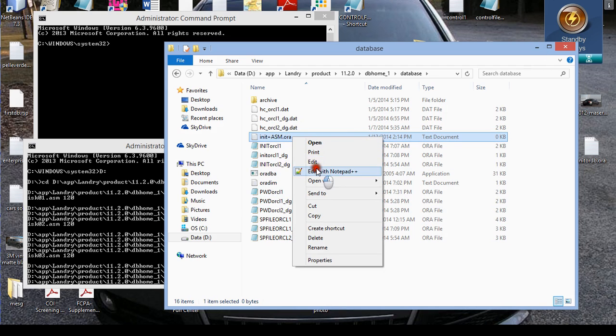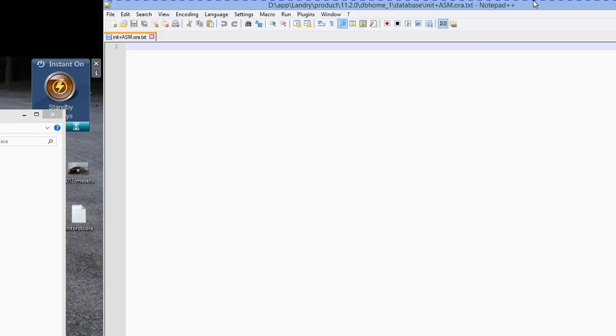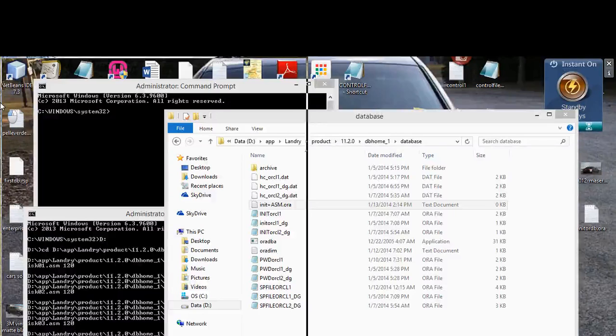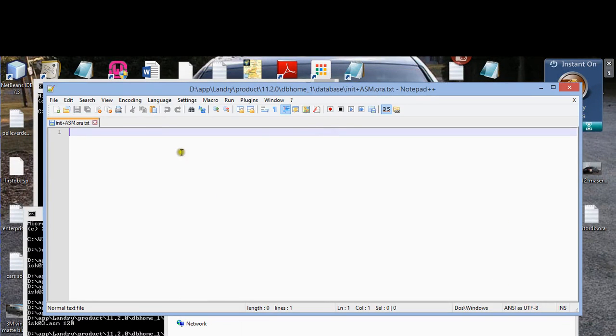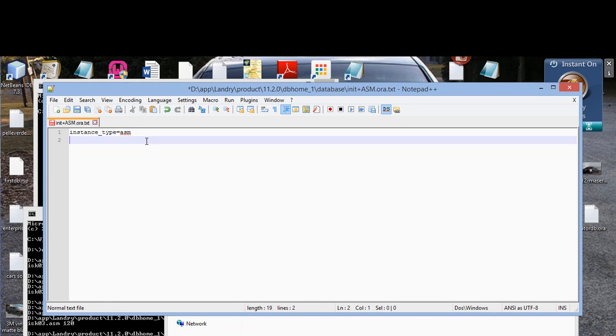I'm going to edit it. This is one of the few parameters you have to have in your P file for your ASM instance: instance type equals ASM.